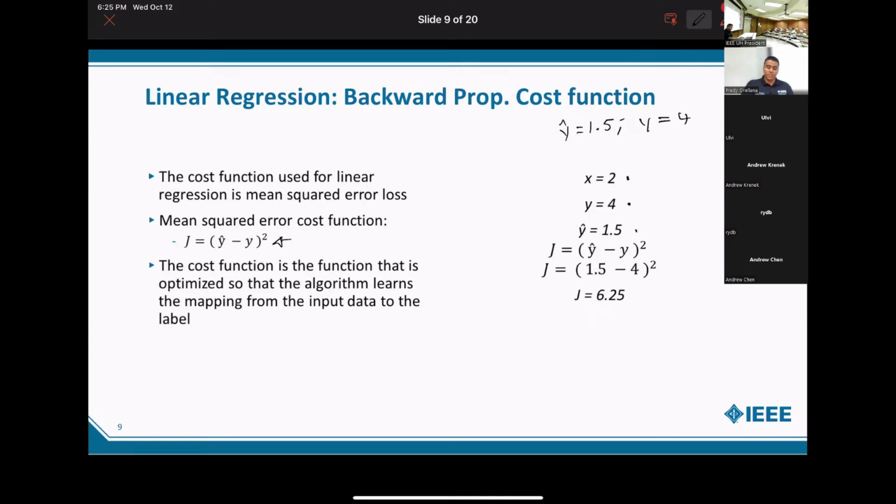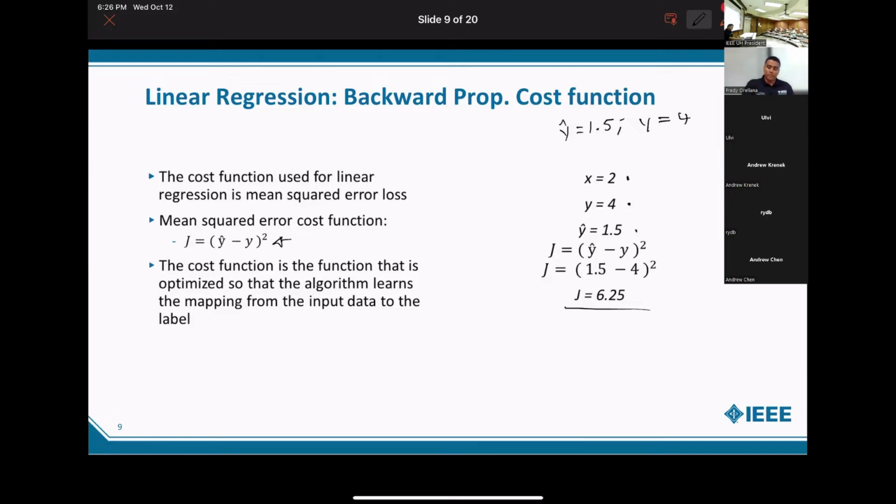The first reason is whenever the difference between the actual value and the predicted value is greater than 1, it's going to become a bigger number, meaning that the error is going to be high. So in this case, we have 1.5 minus 4, and that's very off. So we want to square the error, meaning that it's really bad. We want to signify, hey, you need to adjust a lot.